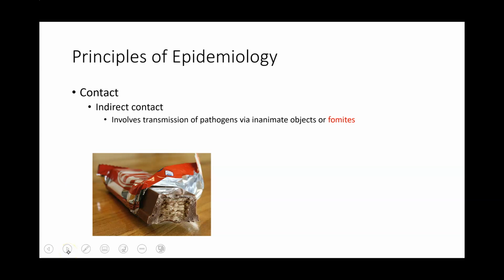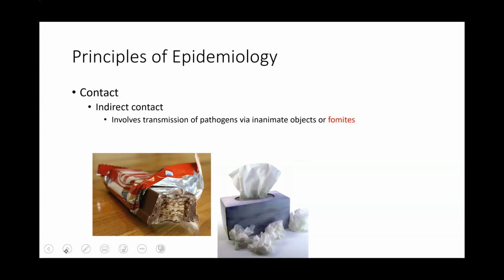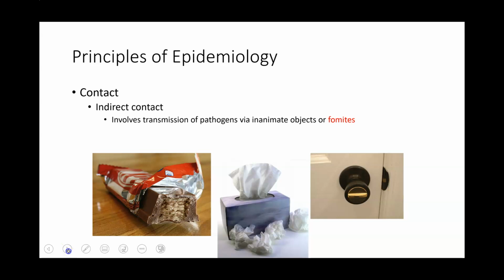Other examples: you can have food. If you open a candy bar and hand it to someone, their hands touch the candy bar and now you're going to eat it. Kleenexes are a favorite irritation of mine. When people blow their nose and leave their dirty Kleenexes lying on their coffee table or side table, it doesn't take a lot to clean up after yourself. If someone else has to pick up those Kleenexes, they're going to get those potential pathogens as fomites.